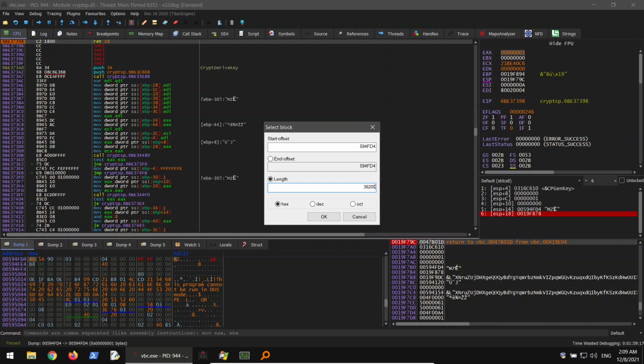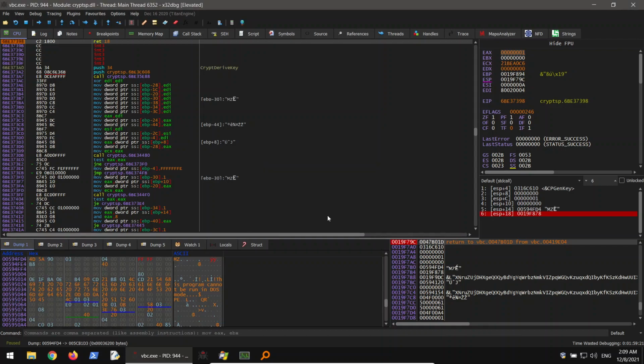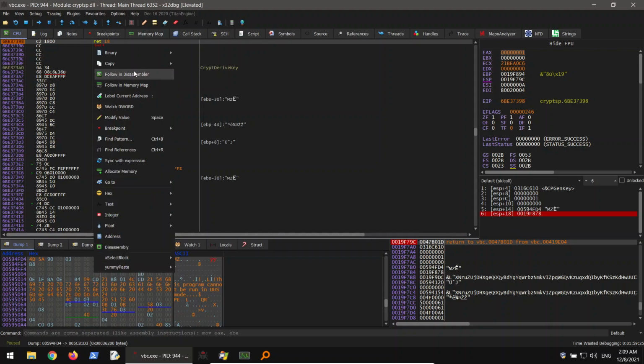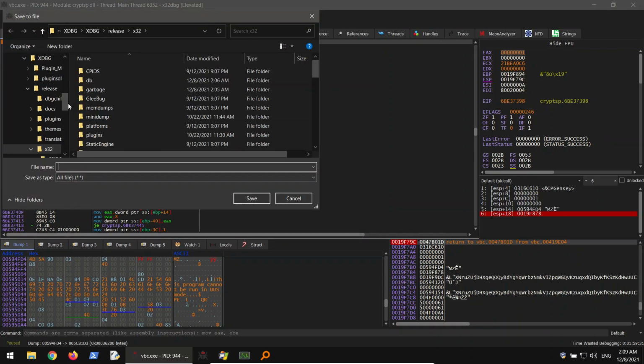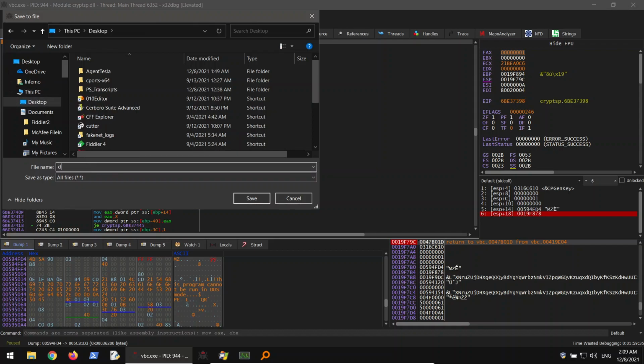36200 was the length, if I remember, 36200. Okay. And now right click, binary, and save to file, and we can save it on the desktop as dump.bin.